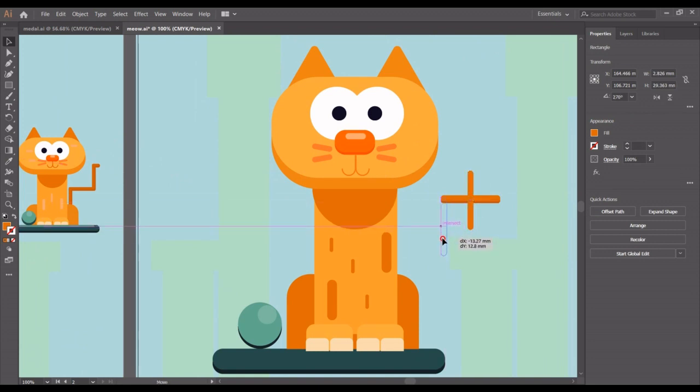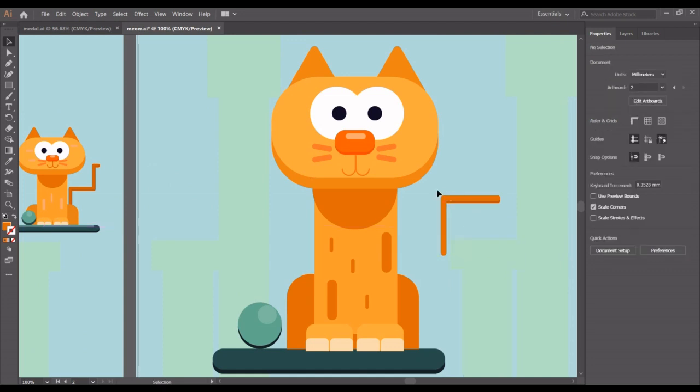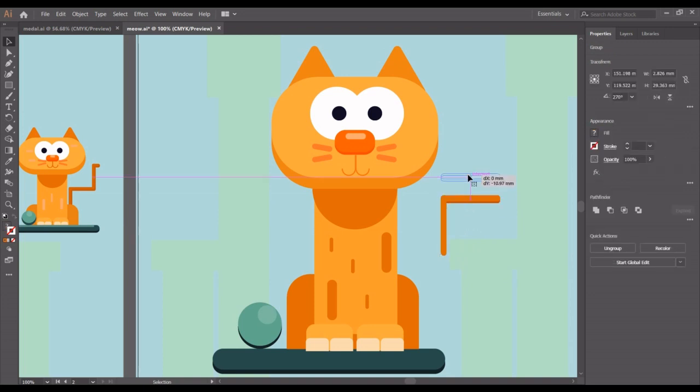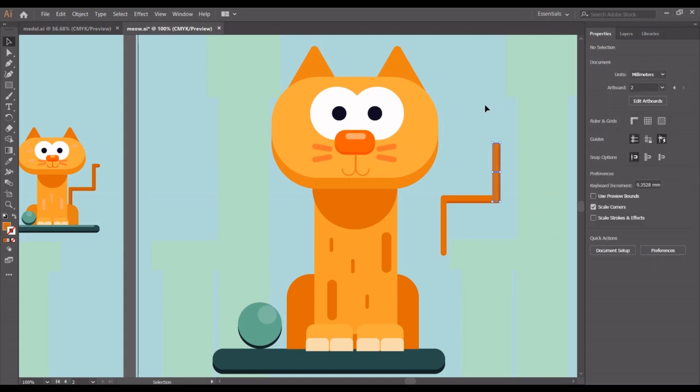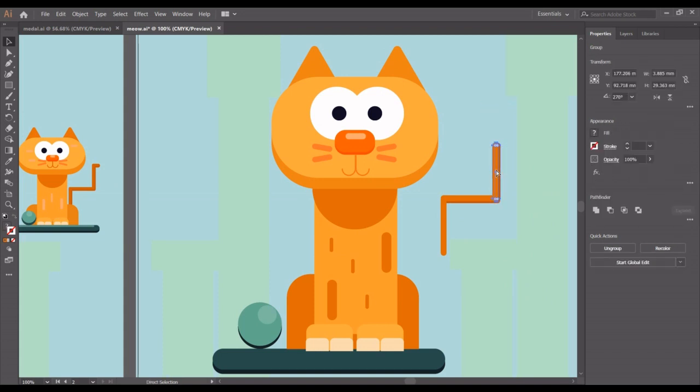Let's position this one here. So what happened? I think this didn't actually group well. You can see we don't have any shadow for this vertical rectangle around the rectangle. I would leave it that way since it's going to be hidden behind the back side of the cat. So what I'll just do is Control C, Control F this, and then while holding the Shift key, I'm going to constrain the movement, then just move it up. So you use the Shift key to constrain the movement of objects.